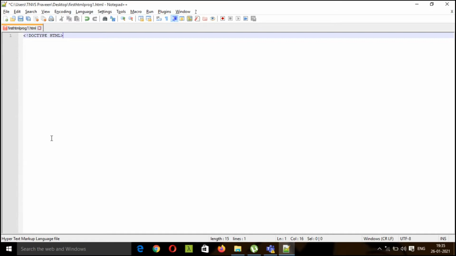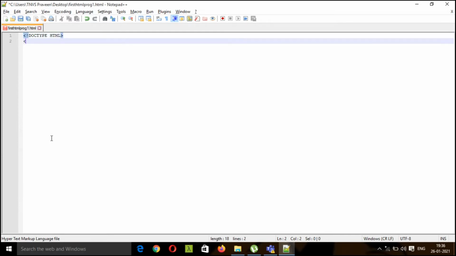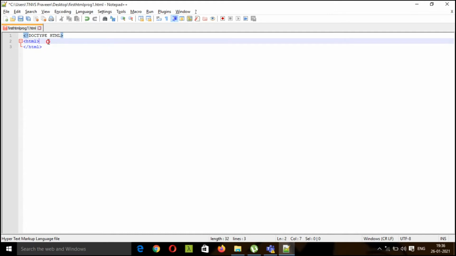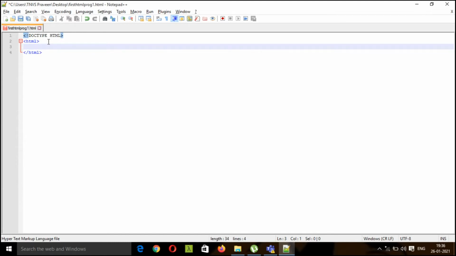Okay, so if you do not include this, there is no worry about this. But if we are working on the latest version, that is HTML5, then including this ensures that a browser knows that it's reading HTML. Okay, and the next tag is the HTML tag. HTML, and let's close this HTML tag as well. So as I said, opening and closing are nothing but your opening tag and closing tag.